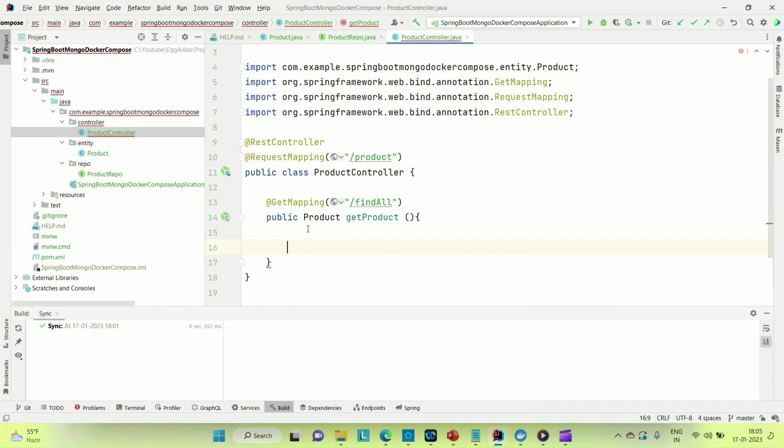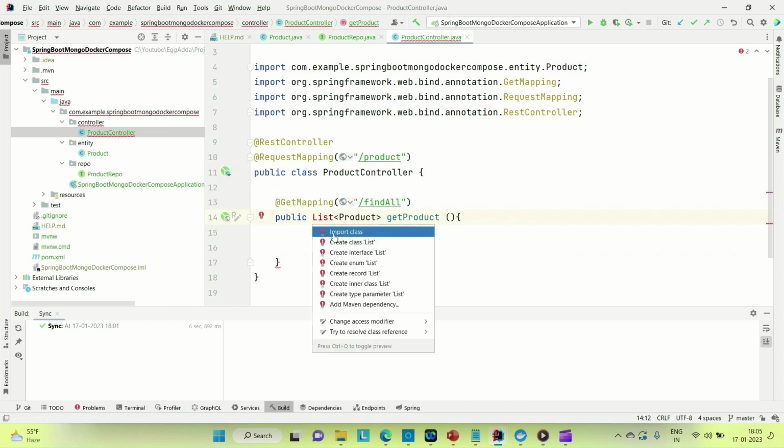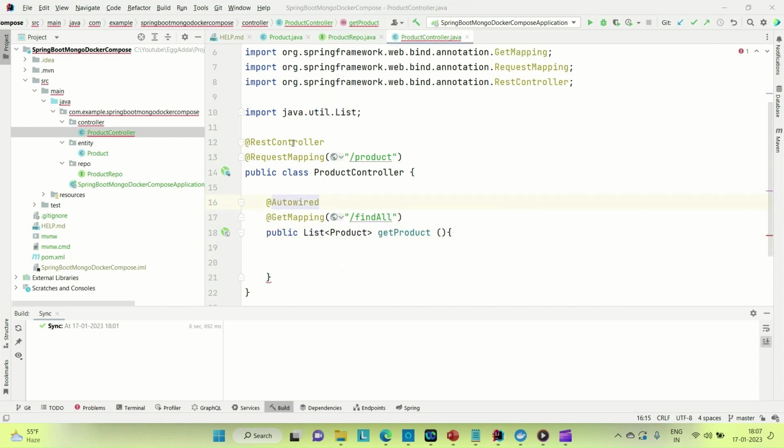So it will return the list of products. So let's say it's a list of product. Okay, and here we need to call the Mongo repository provided method. So with the help of that, we can find out all the product from the database.